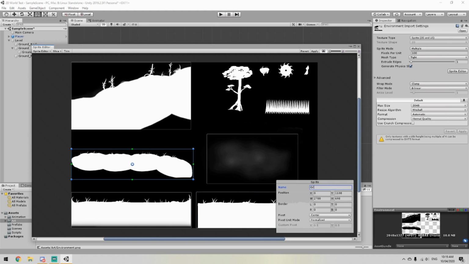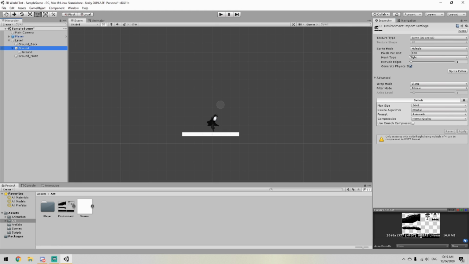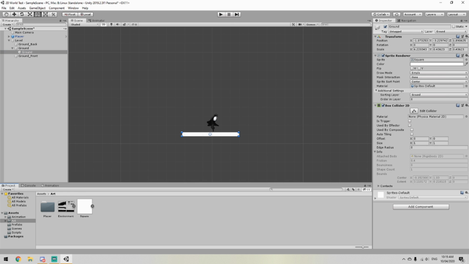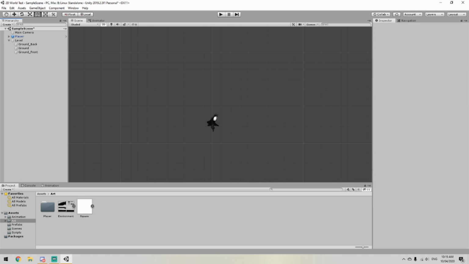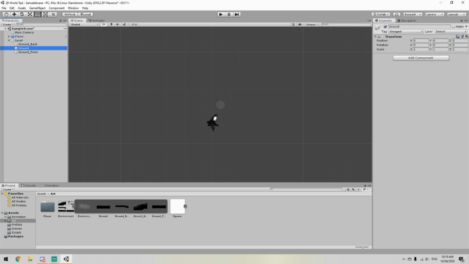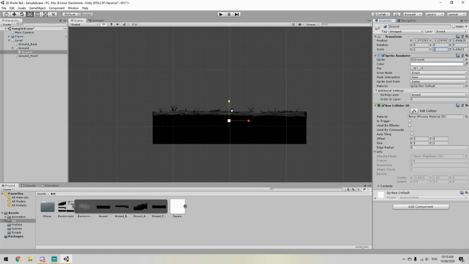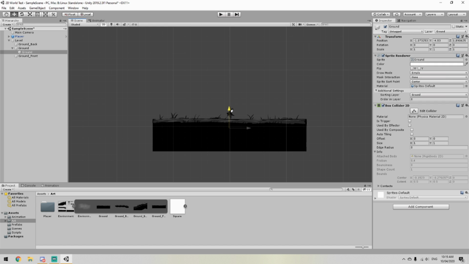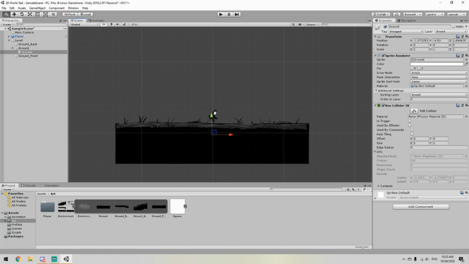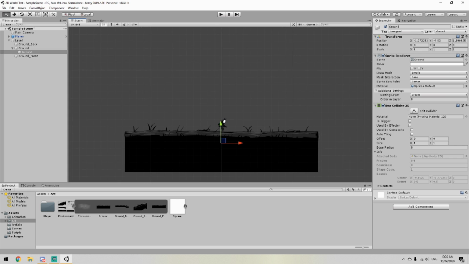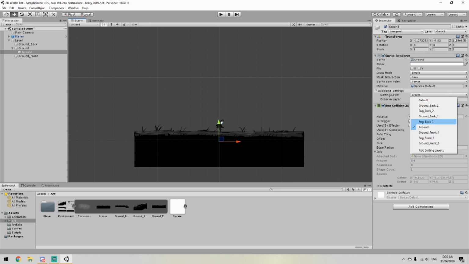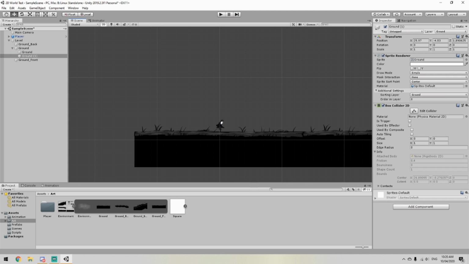Now I'm going to start creating this world first with the ground. I will change my square sprite to the ground sprite. In the inspector, you can just create an empty sprite and set the position to 0 on the X, Y and Z. Set the sorting layer to ground. Now position it to a position you are happy with. Then duplicate it and move it on the X-axis next to the previous, and so forth.